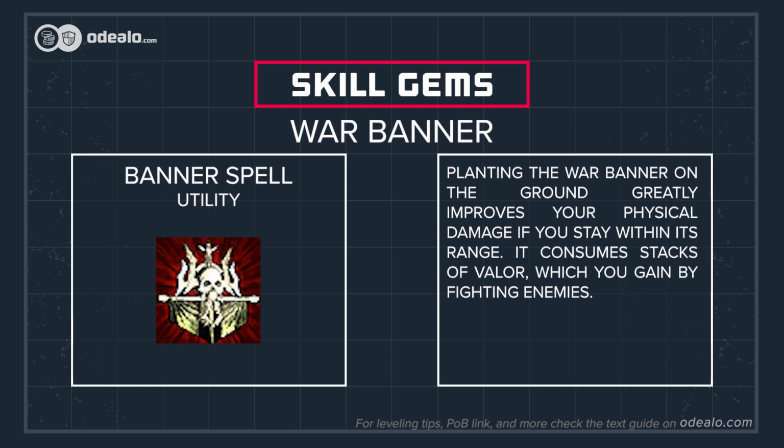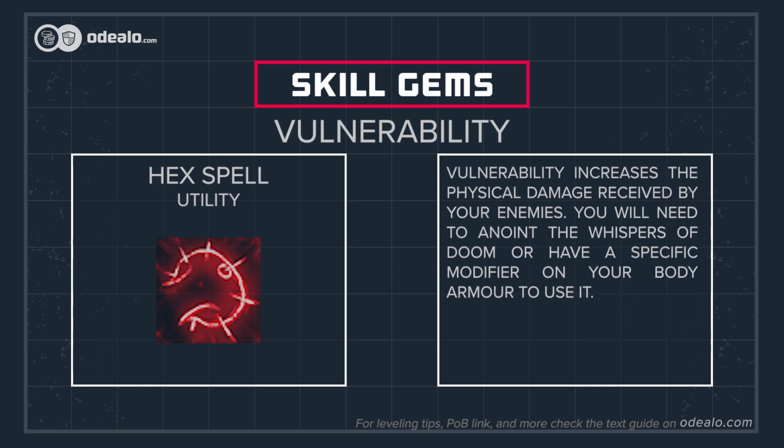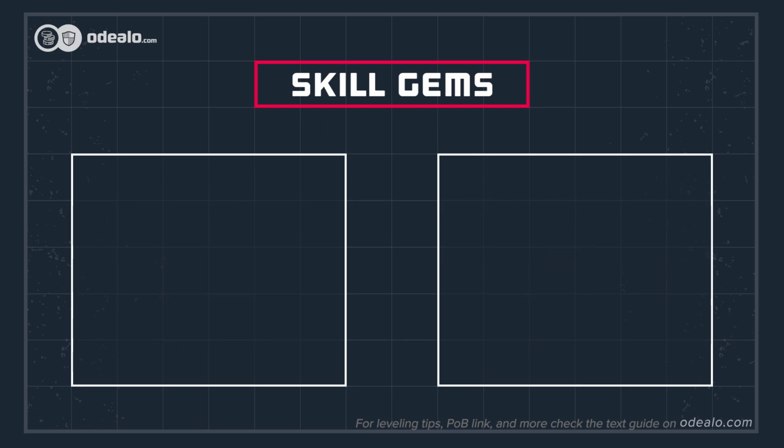range. It consumes stacks of Valor, which you gain by fighting enemies. You will probably plant your banner only once per fight, so you should make it last longer with this support. You can't gain Valor while the banner is active. Vulnerability increases the physical damage received by your enemies. You will need to anoint the Whispers of Doom, or have a specific modifier on your body armor to use it. You can cast it manually, or mix it with the guard setup.